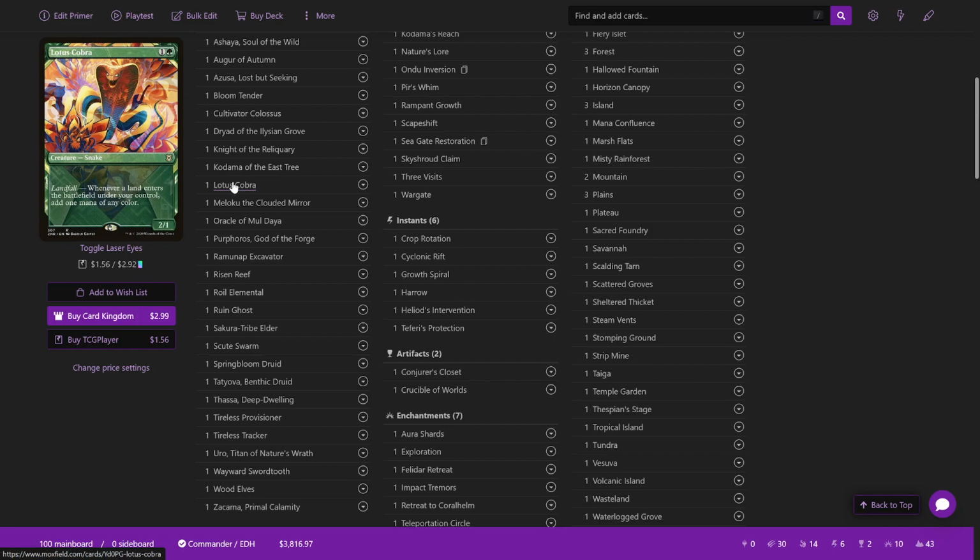We're only one card off. We have Lotus Cobra. Lotus Cobra generates lots of mana. He's a good snake, even for non-landfall decks. I think Lotus Cobra is pretty good, you know, he's just a good card all around.